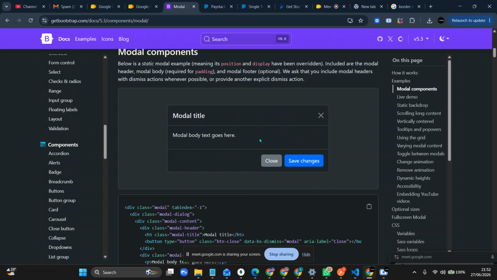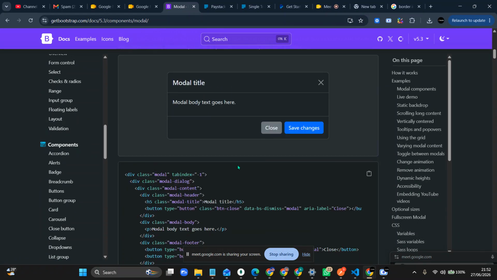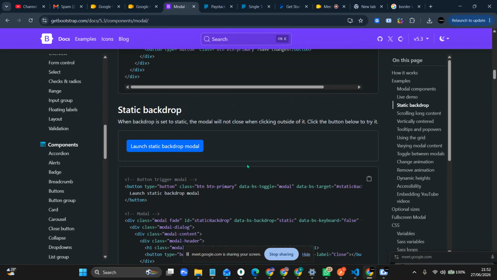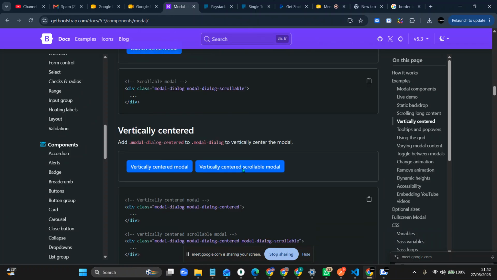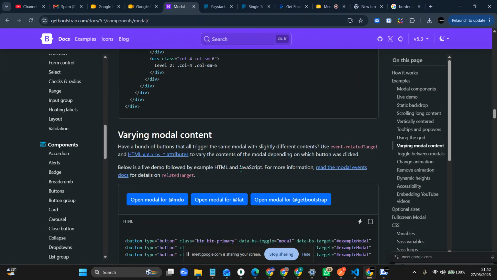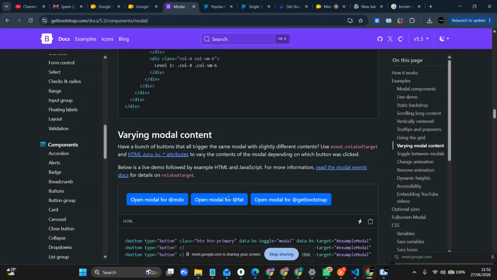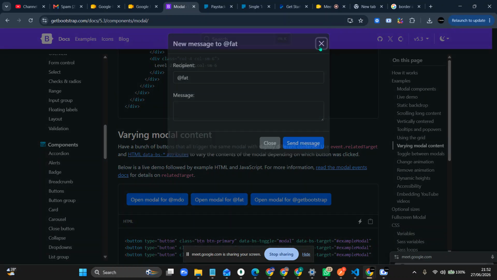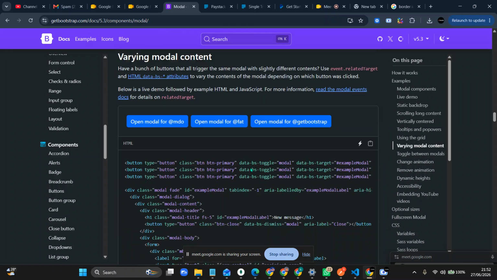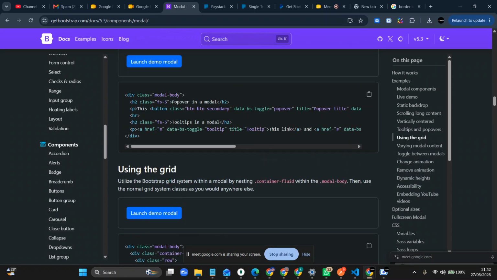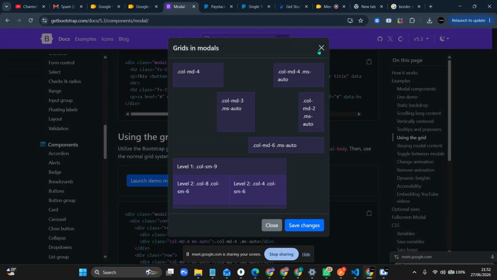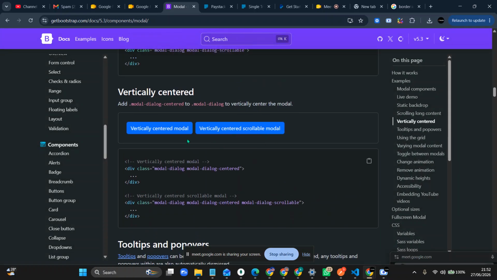So look at this modal. Look at this. There are so many of them. You click here now, you see example. You click here, an example will come up. So if you copy, look at this. If you need something like this, just copy this. Click on this, this will come up. You can now adjust it the way you want.